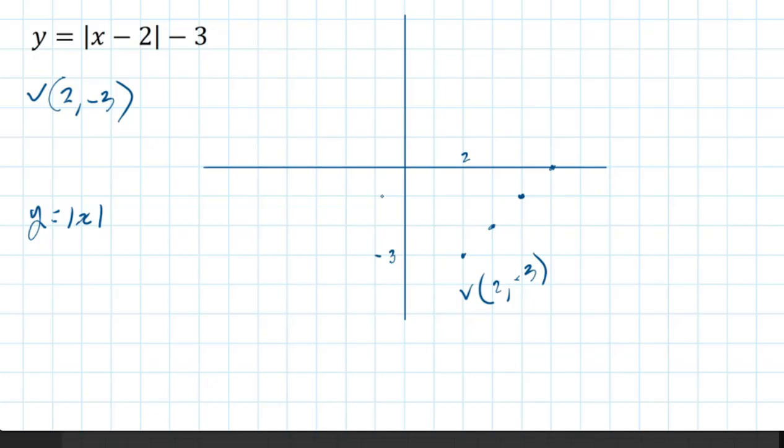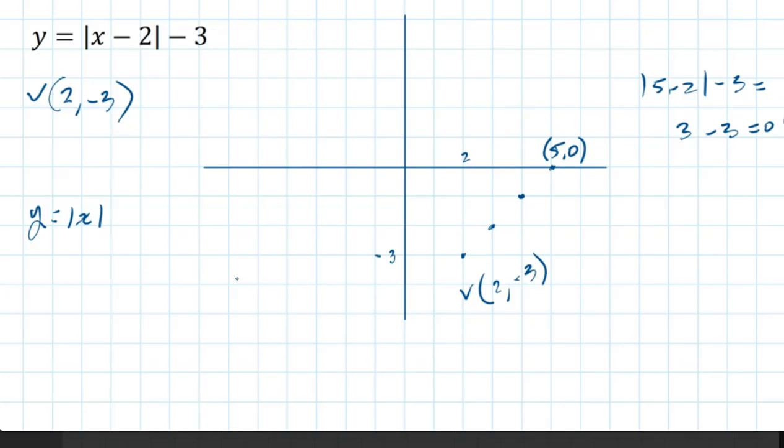Test the value 1, 2, 3, 4, 5. So this coordinate right here is (5, 0). Now plug the number 5 back in there. Grab this 5, plug it into x. What you will get is the absolute value of 5 minus 2, minus 3. What is that equal to? That's 3 minus 3. Is that equal to 0? Yes, it is. So that's exactly proving what I am just saying, that you could do that.